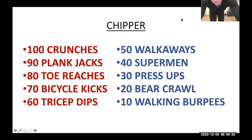Good effort, team. We are almost at 5 minutes. Keep chipping away, working through. You can do 10 of each. You can do every one of each. You can do half of each. You can work away at your pace, nice and steady. On each one, keep working.